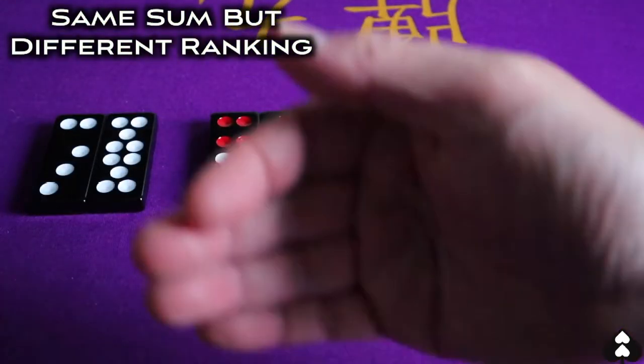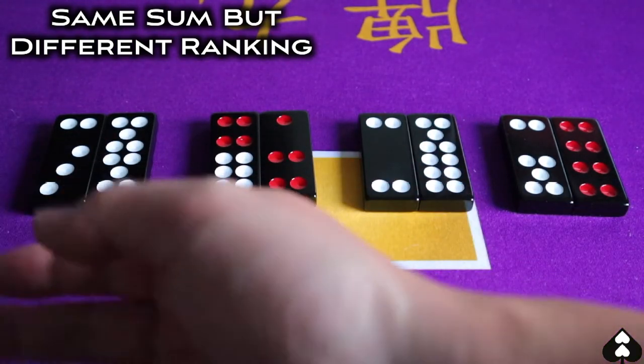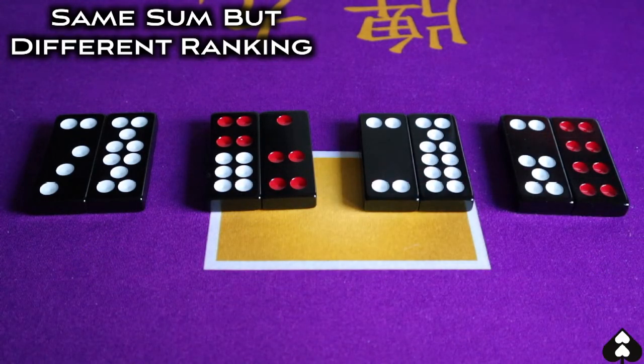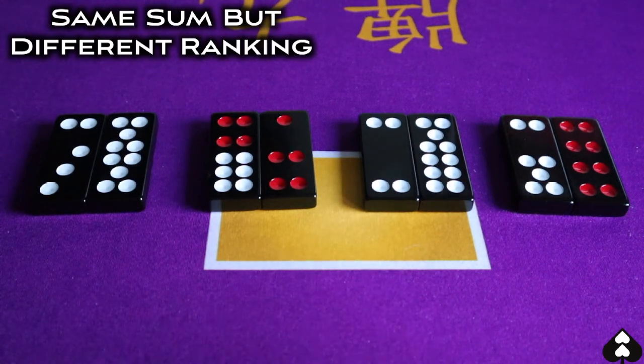Now when we're looking at different combinations of the same sum value, in this instance my example is 5, one can actually rank higher than the other. It's based on the ranking of the highest tile in that hand. For the most part, the order of ranking is the same. The only thing that changes is the Zijun tile, which is the weakest value tile on its own. They're the strongest together, but the weakest on their own.